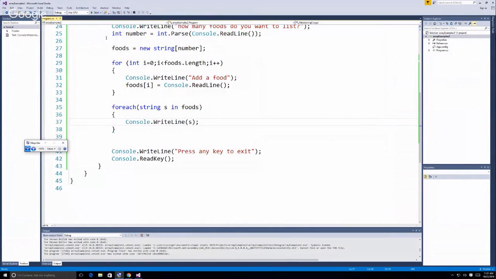Actually, the for each wouldn't work here because there's nothing in there yet. Right, the for each can only do it when the array is populated. It doesn't know how much, it can only do it for the objects that are there. Here we're adding objects. Right? So where did S come from? S is just a variable. What about for each string S? This could be anything. This could be X, this could be Joe, it could be anything you want.